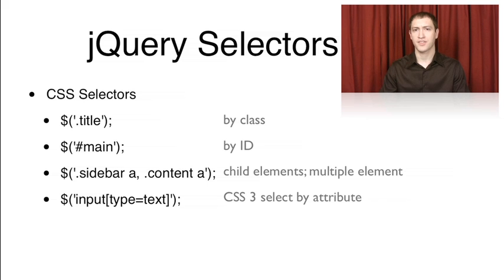You can even use advanced CSS selectors as provided by the CSS3 specification. Even if the user's browser doesn't yet support CSS3, jQuery provides the functionality to make it so that you can use CSS3 advanced selectors across all browsers. In this particular example, we've made it so that we can select an element by its attribute. So for example, this particular selector will find all text fields on a page by checking its attribute type is equal to text. You can even do more advanced selectors, such as this attribute selector, that will find all images on the page that end with a png. So basically, finding all png images on the page.